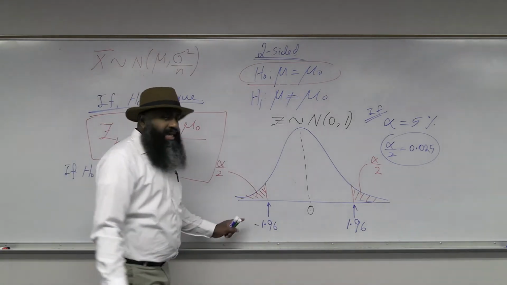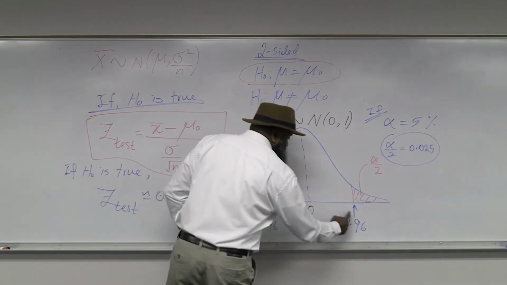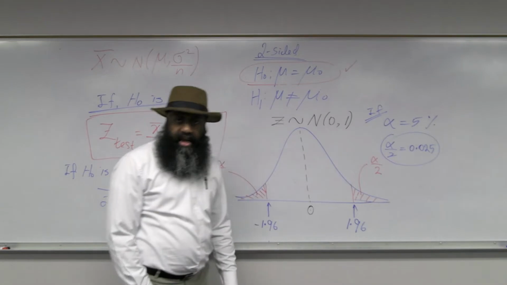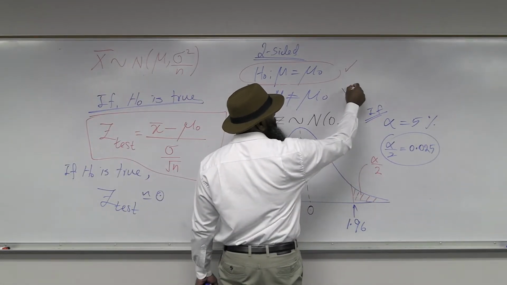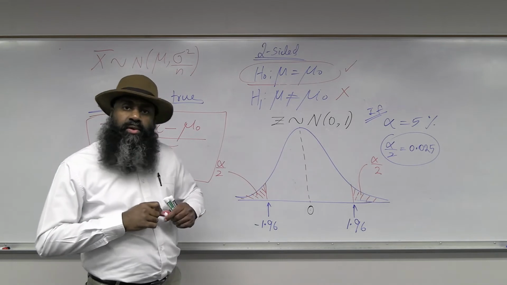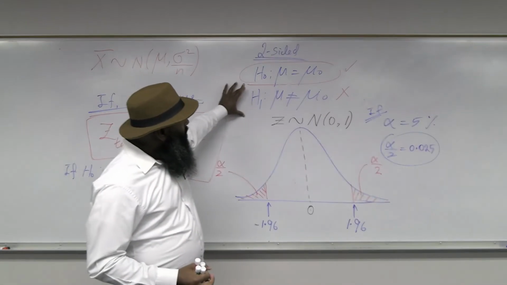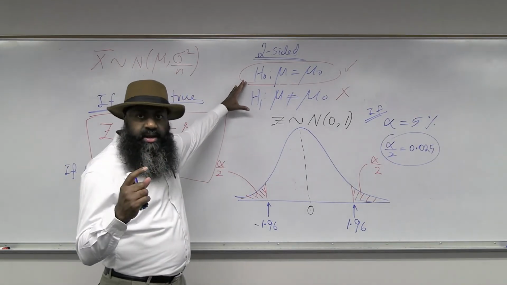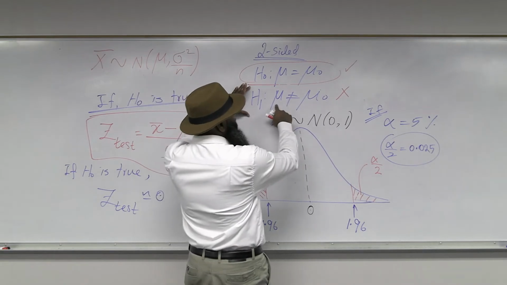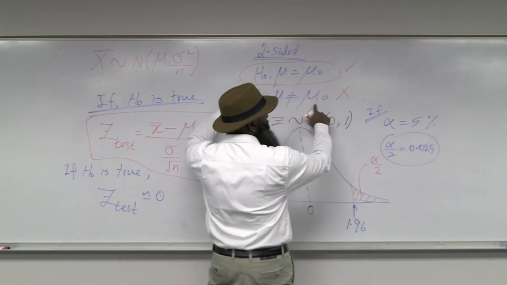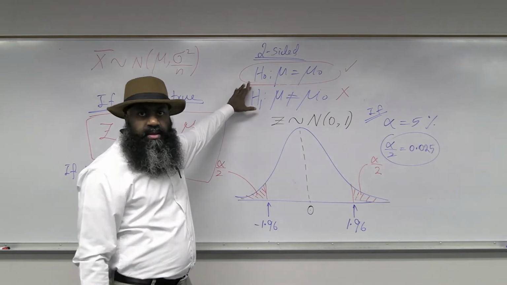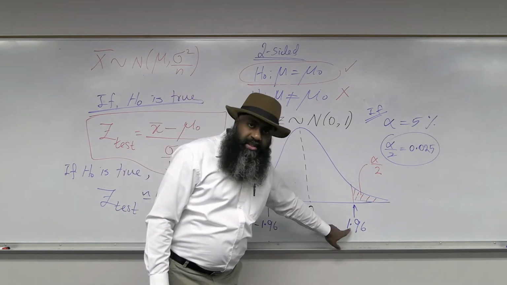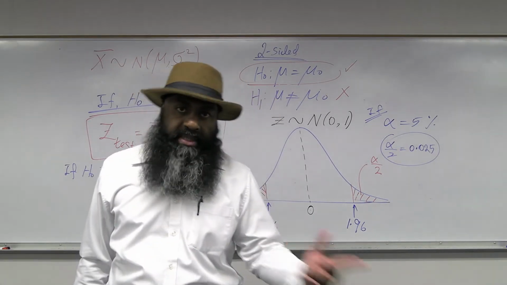So if your calculated z-test statistic is going to be between negative 1.96 and positive 1.96, we say we accept the null hypothesis. In that case, our data do not support the alternative. So we write the conclusion that way. We have to always interpret the fate of the alternative hypothesis. So in this case, we will say our data do not support the fact that the true mean is different from the given value mu 0 with 95% probability, because we calculated these critical values taking alpha equals 5%.